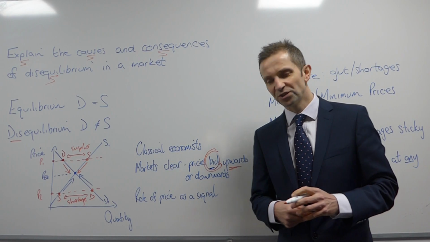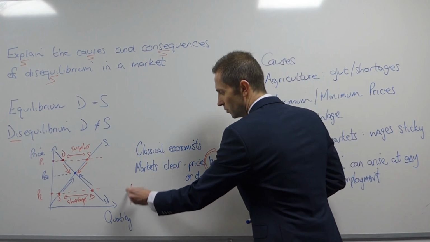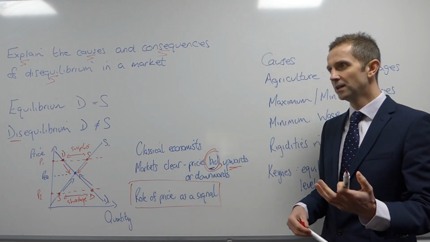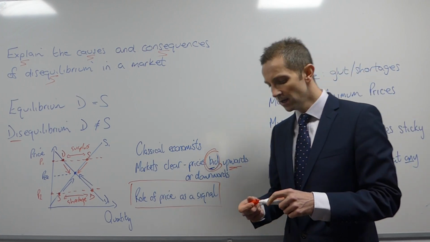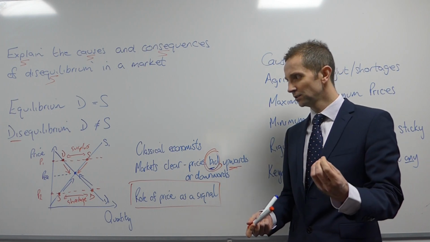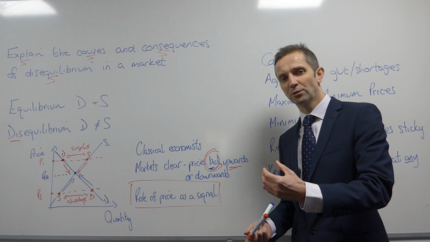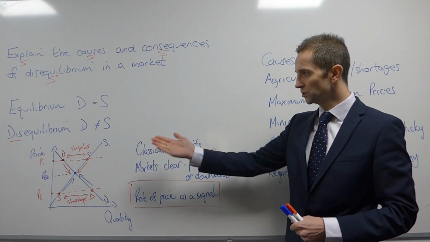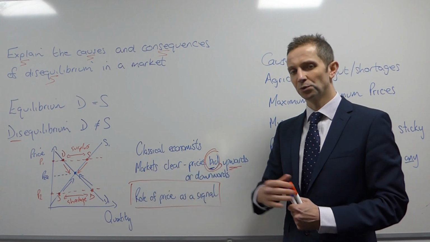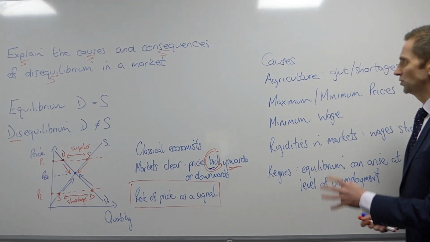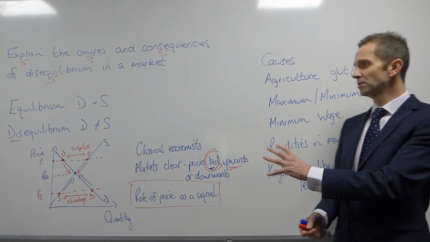I think it's important to stress here, ladies and gentlemen, the role of price as a signal. Remember when you're looking at, for example, the functions of a market economy, well, one of the functions of price is that it's a signal. It's a signal for production to either increase or decrease, and we can clearly see that with this whole notion of surplus and shortage.